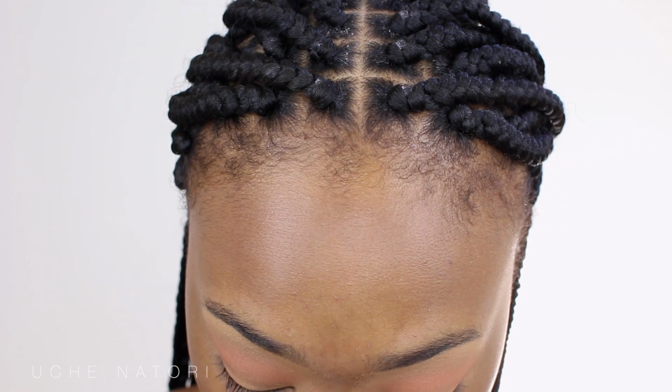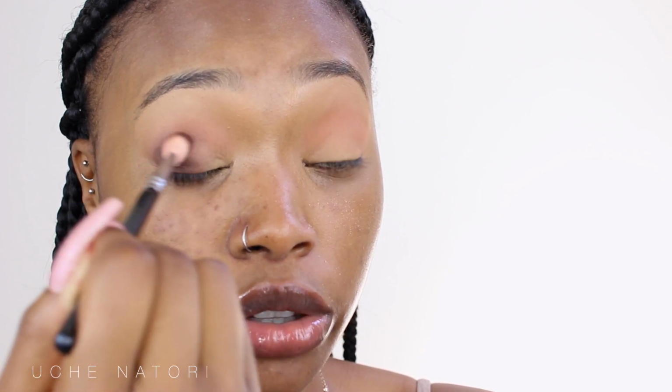Now I'm going to take my eyes over 227 and go in with that Mia Coppola. I'm just going to focus this on the outer. Whoa, pigment, hello. I'm going to pack it on the outside and then blend it through. And repeat, so pack and then blend through. I like to use circular motions as I'm coming in towards the inside. Be light-handed as well. When you have less product on your brush, you can then start sweeping the colour up towards the brow bone.